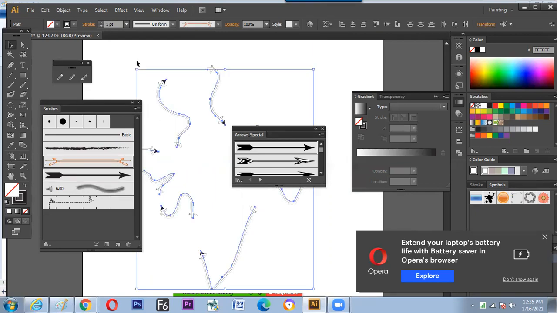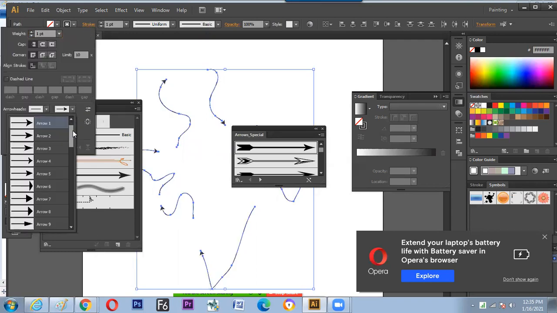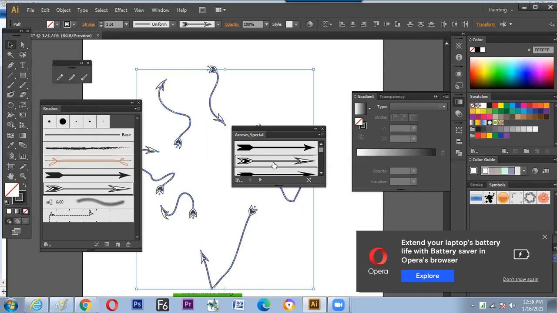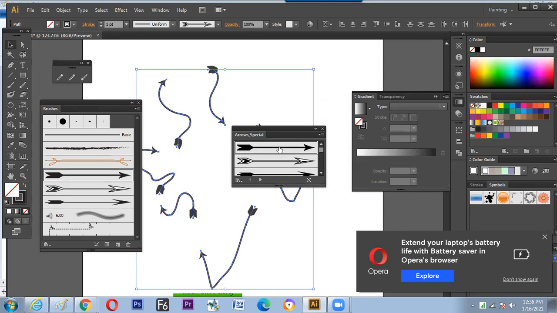Select all and remove this brush. If you don't need this stroke to be there, then yes, set it to none, and apply this brush. So hope we have understood now how to load predefined brushes, how to release the brush, how to work with the default brush, and how to convert the brush line into a stroke.